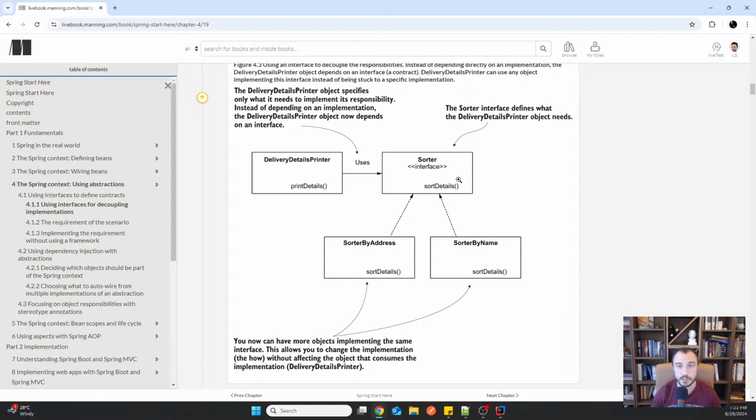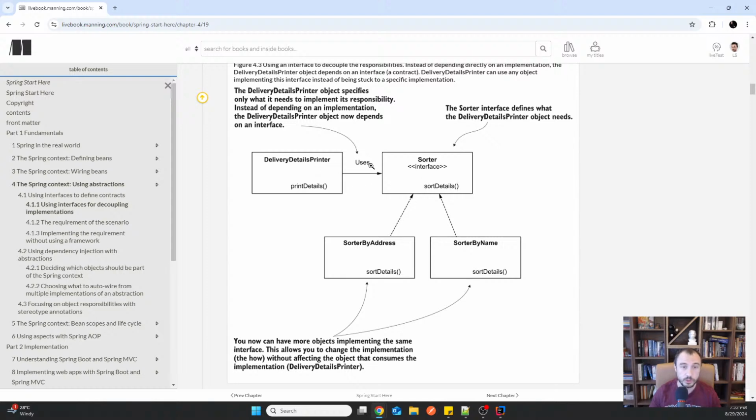So that's basically why we use this interface. We decouple this way. We guarantee the delivery details printer that they will receive an object that gives a purpose to a method called sort details.